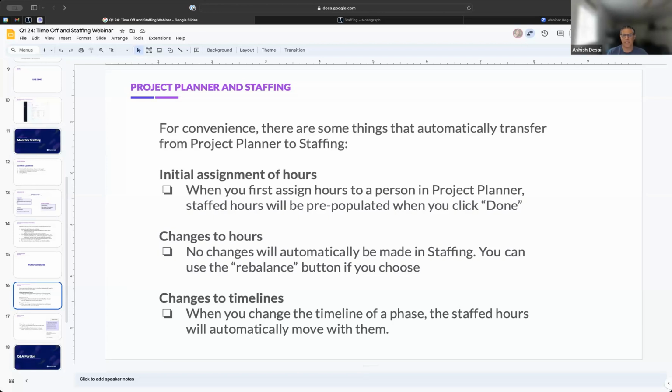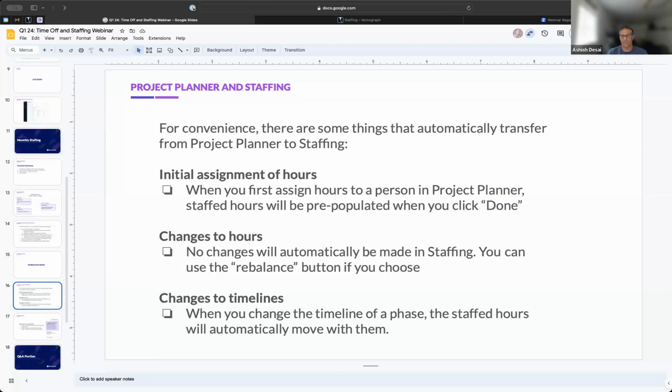But when you do change timelines, as I just demoed, it will actually move your hours. We think that is good. One subtlety there is we are now also only allowing you to put hours in during the timeline of your phase. Before, it was pretty open-ended. That led to a lot of confusion and a lot of challenges with the data.